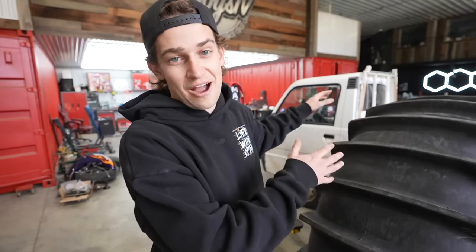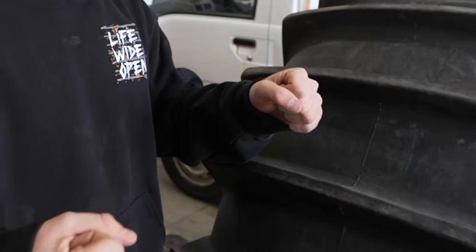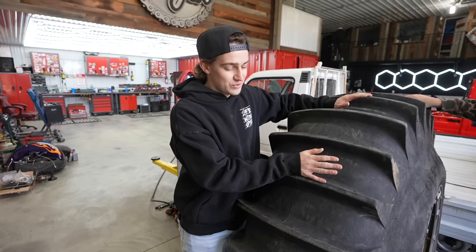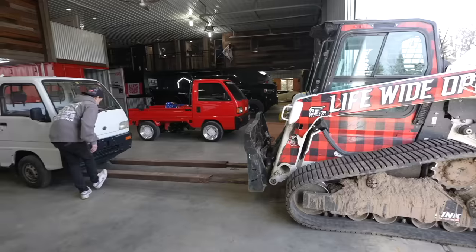Now this is the last stock mini truck that we have, which is actually really convenient because it's the only one that is all-wheel drive and has like four-wheel low. So it should be able to turn the wheels. We're not 100% positive because these wheels weigh like 200 pounds each, but these mini trucks haven't let us down before, so they shouldn't now. They have like as much weight in wheels and tires as the whole mini truck weighs by itself. Yeah, actually, pretty much.